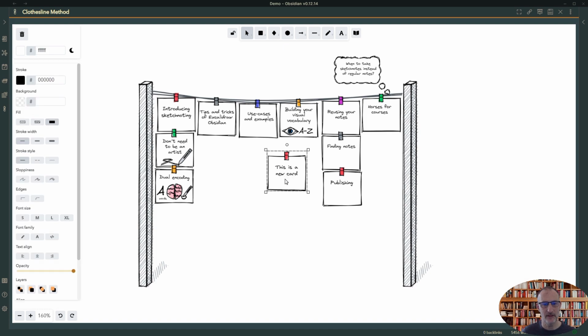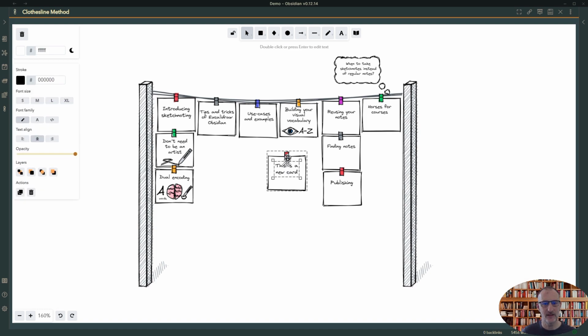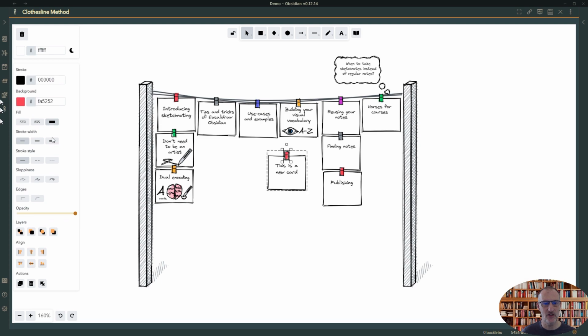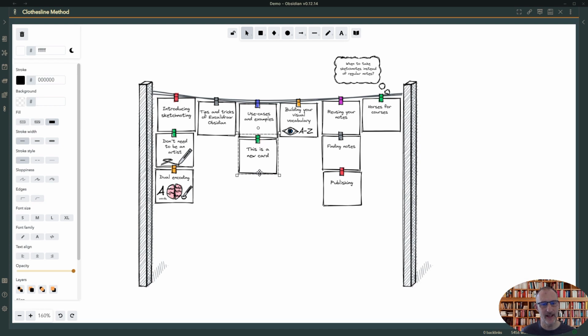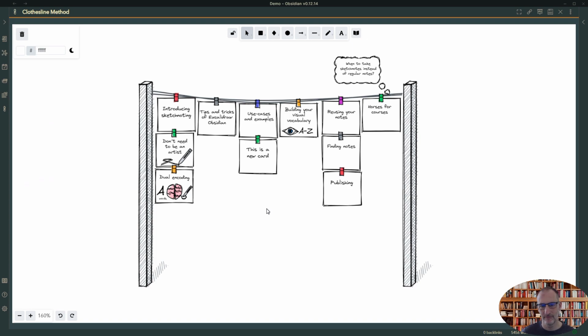I can also change the color of the clip, so I can make this whatever color I want, and then I can hang it wherever this card belongs. Overall, I think this is not a very bad process. It takes a couple of clicks.